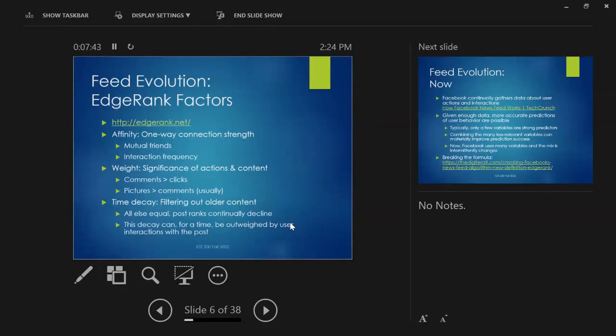So posts where you are very interested in the source, and you've shown that you're interested by the kind of comments and activity you make, or Facebook's assumption of your baseline preferences, and then something that's newer, that's the sort of stuff you're going to see first in your feed, because Facebook is going to assume that that's what you're most interested in. Okay? All right.